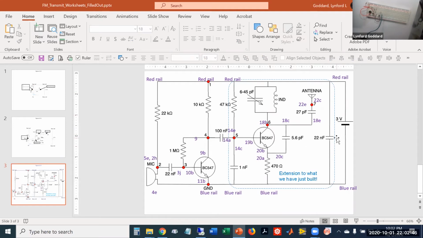Let's do this 22 nanofarad. This is a relatively easy one to connect. I just need to go between the red rail and the blue rail with the 22 nanofarad capacitor. What this does is it helps suppress any fluctuations from our power source. So I need to go between these 2 points. So with my 22 nanofarad capacitor, you can see the length is not long enough to jump all the way from one side to the next. So what I'm going to do is I'm going to connect.